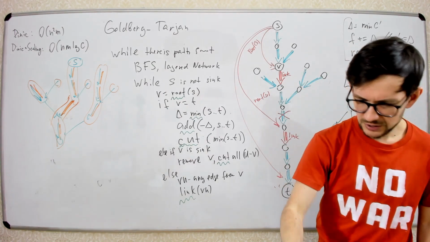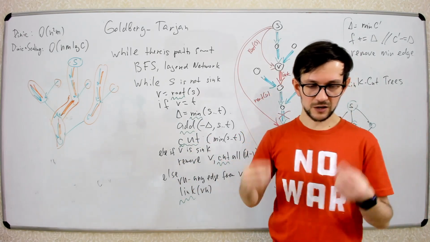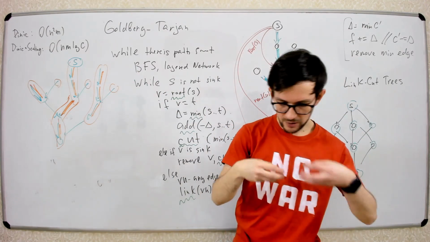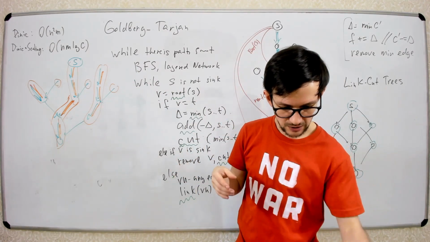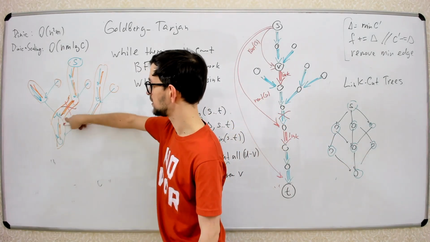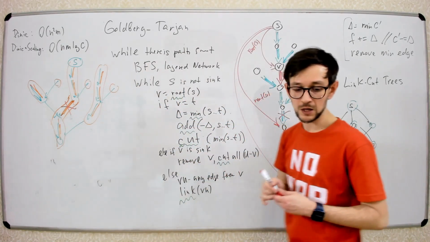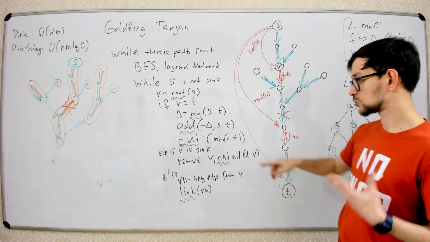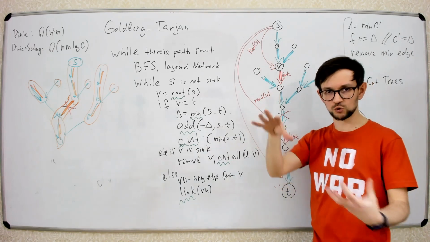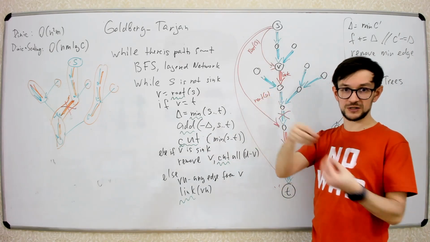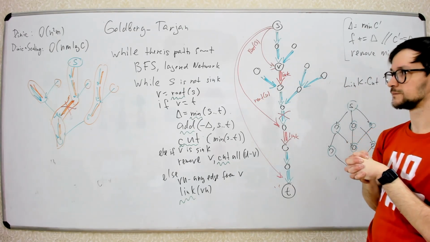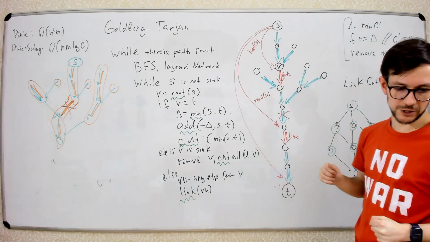Again, it's simple. How to cut the edge? You just expose this node, take this edge, and then remove this edge from the corresponding split tree. So just remove this edge from the split tree. You split this split tree into two different split trees. So you can cut again. You can link again. You can link two link-cut trees in a single split. That's all. That's all. Now we have a reasonable algorithm.